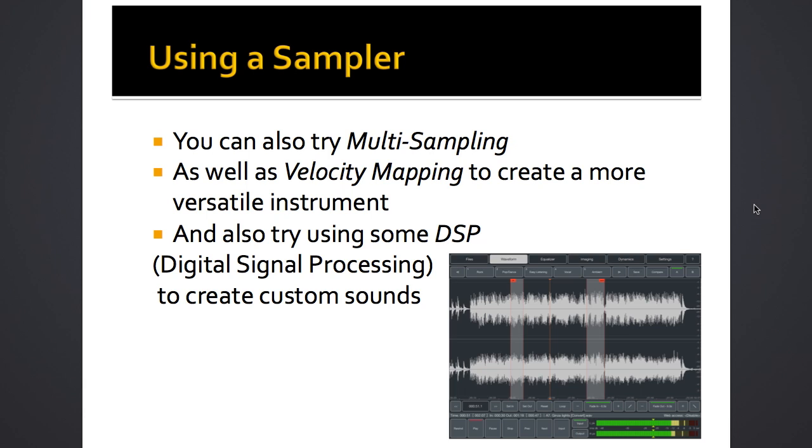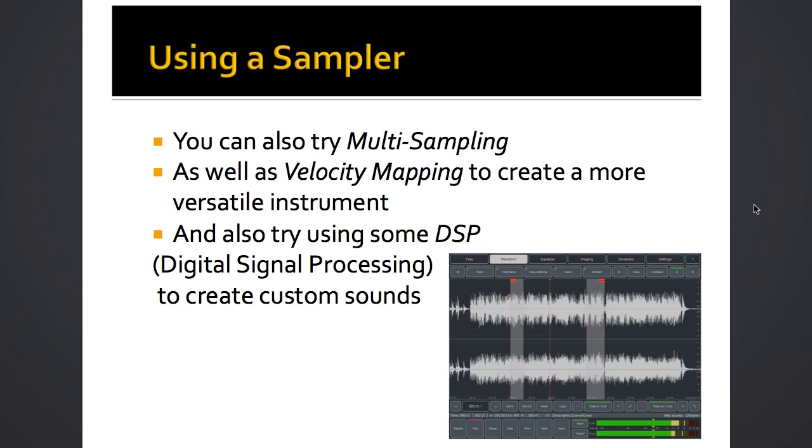And then we also have digital signal processing, all these effects that we can use to create custom sounds too. So we can reverse the audio file so it plays backwards. Do all kinds of stuff. A lot of samplers will have flanger effects and of course your envelopes and your filters, EQs, compressors, all kinds of things that we can use to manipulate the sound even further once it's in the sampler.